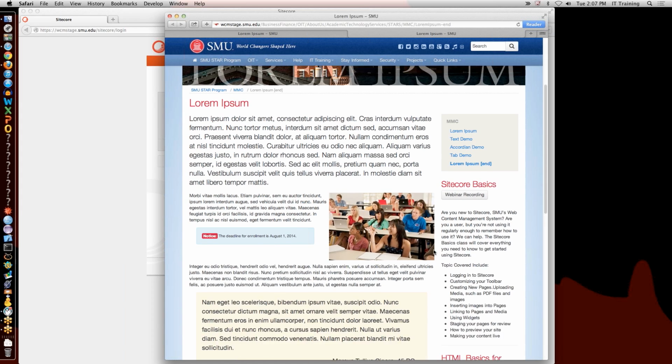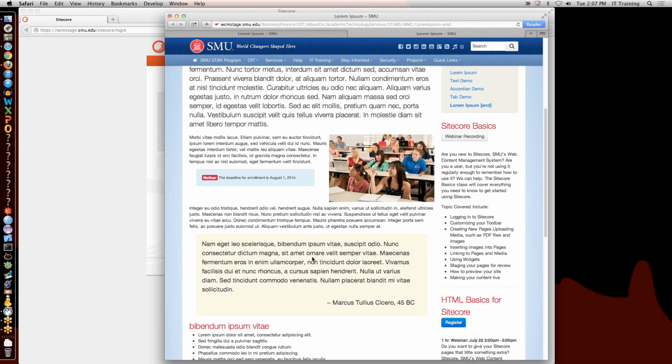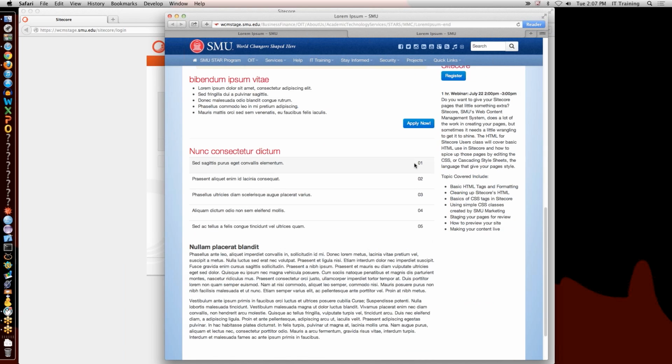And so we have now some lead text here. We've changed our notice about enrollment here. We've fancied up this block quote. We've created buttons for our webinars, a button for apply now. We now have a table with a nice little highlight for when you roll over the table rows, and then some more text down here at the bottom.